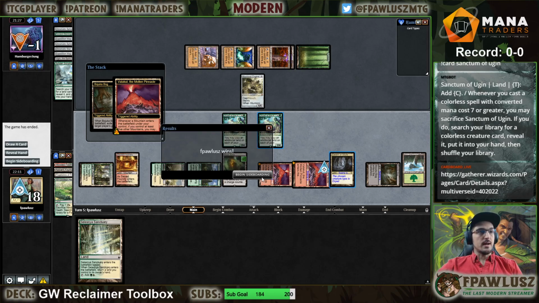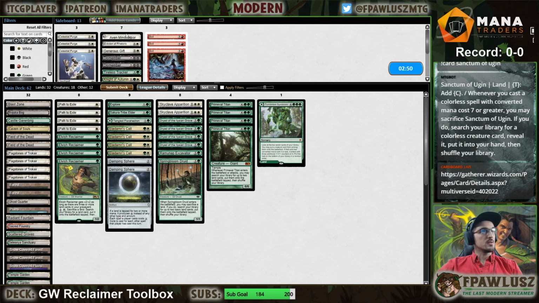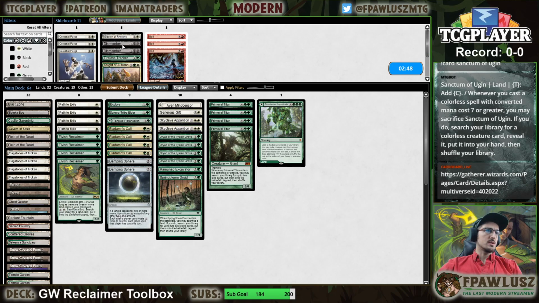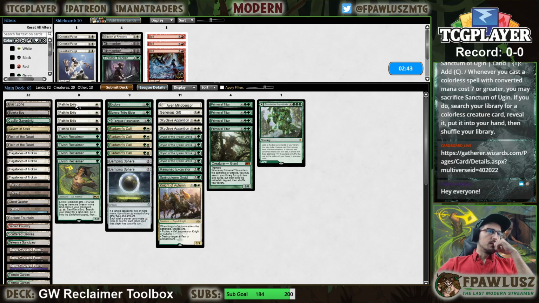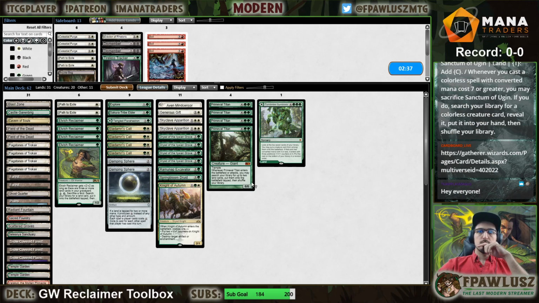Tron complaining, really? Yeah, I mean, Tron players be Tron players, I guess. Generous Gift is nice. Knight of Autumn. What's up, Plasma guy?